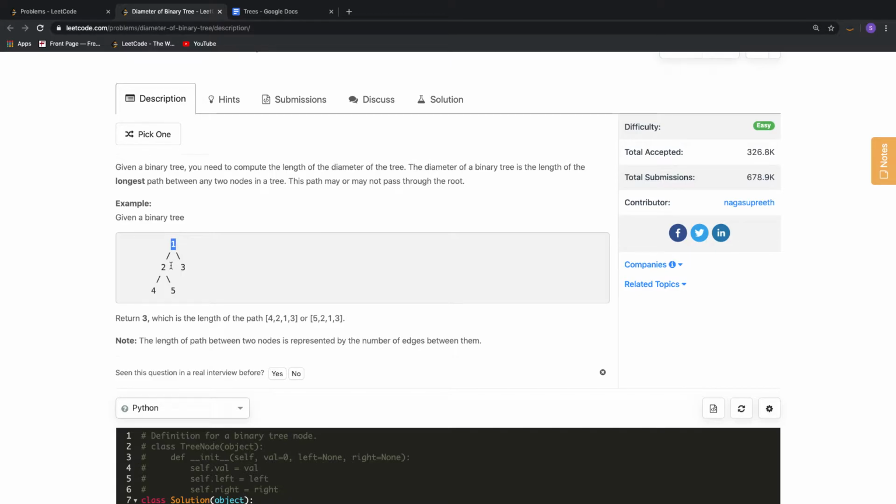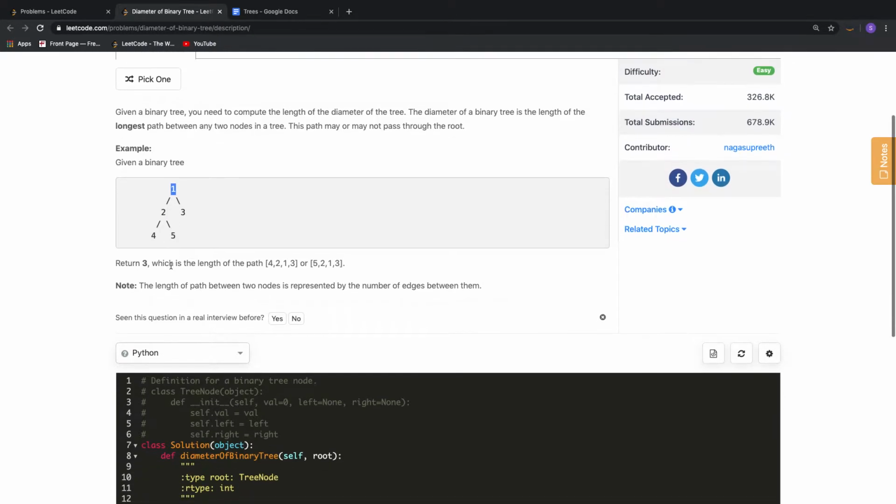So basically we are finding the maximums. It is similar to maximum depth of a binary tree, but in between we calculate the left height plus right height and check if it is greater than the maximum we have found so far. So let's get with it.